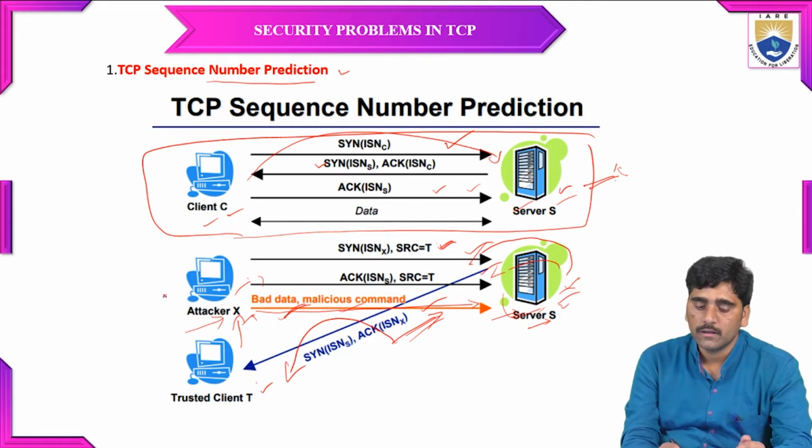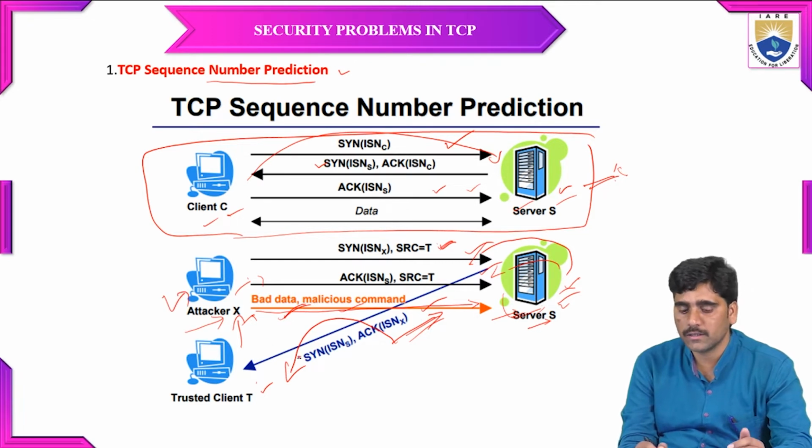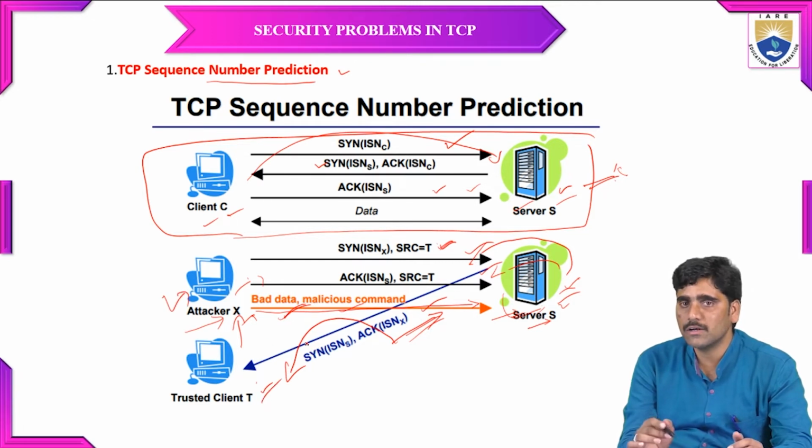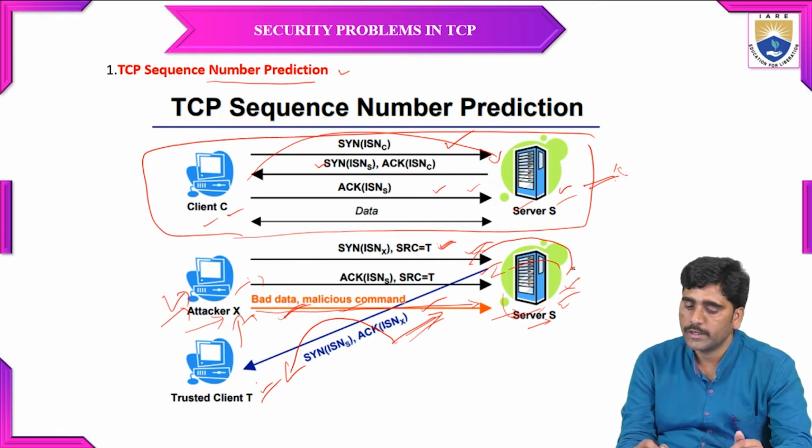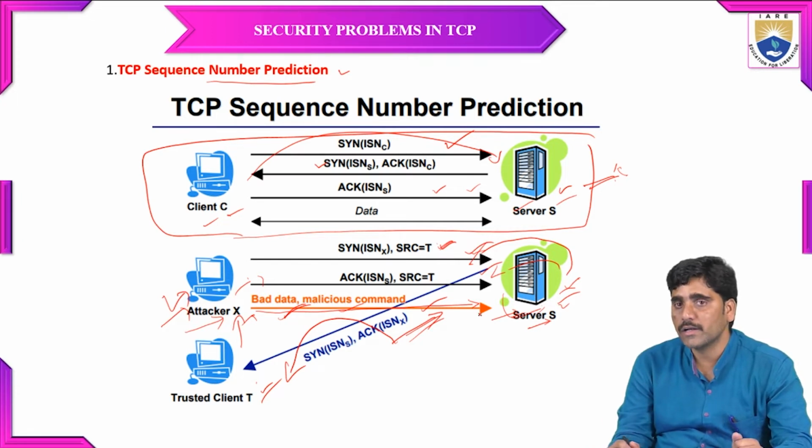So here the attacker is able to act as a trusted client, but he is not a trusted client. He sends some requests and some acknowledgements. Along with that request and acknowledgement, the attacker sends some bad data or malicious commands to the server while interacting with it. The attacker is able to predict all the requests as well as acknowledgements communicating with the server. He can directly send different malicious commands or bad data to the server.